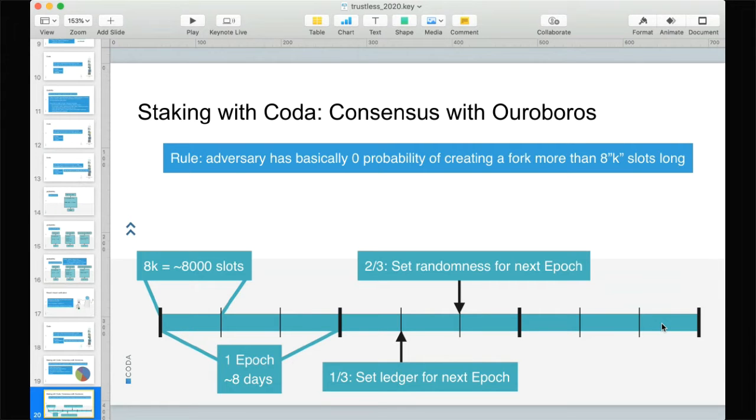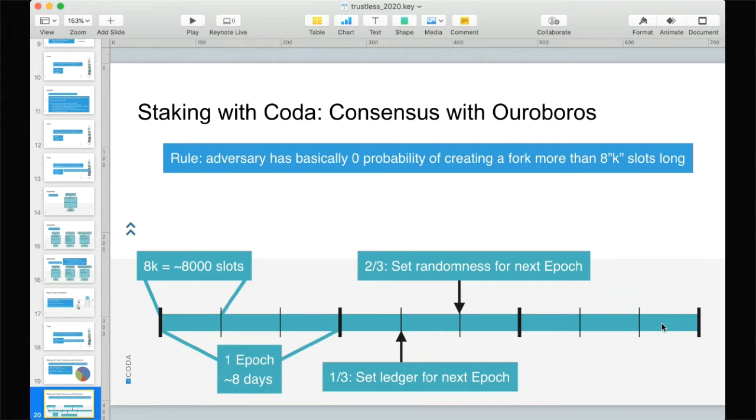You can imagine that the more slots we have, the harder it is for an adversary to win a lot of those blocks. We're going to say that 8K slots, just not going to happen. The likelihood of an adversary with close to 50% of the stake winning an 8K slot long fork and being able to create that is extremely, extremely, extremely low. So now we have this property, and you can imagine that we get some level of separation between the front of the chain, which maybe can change, and the very back, which is very stable.